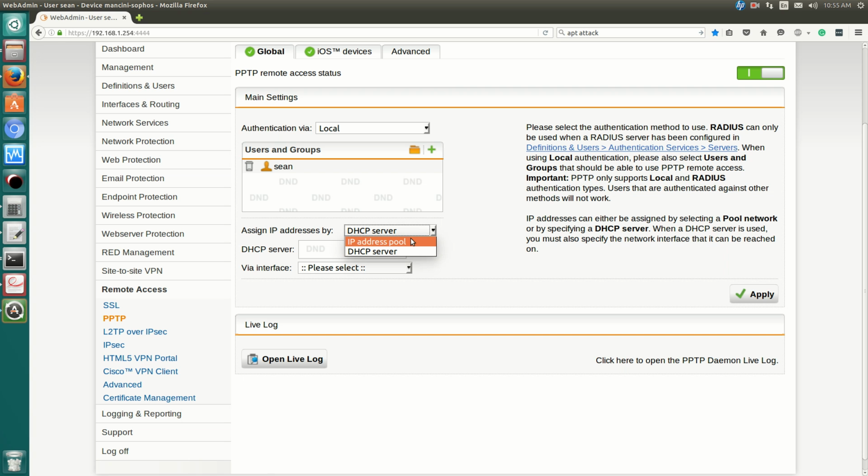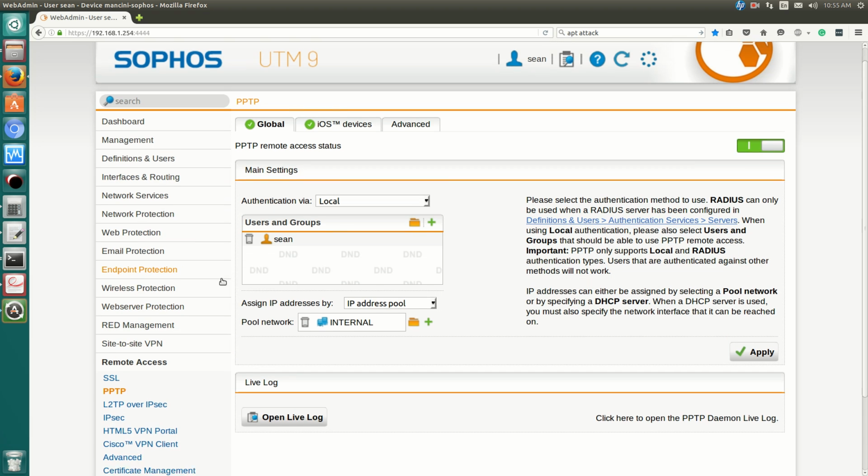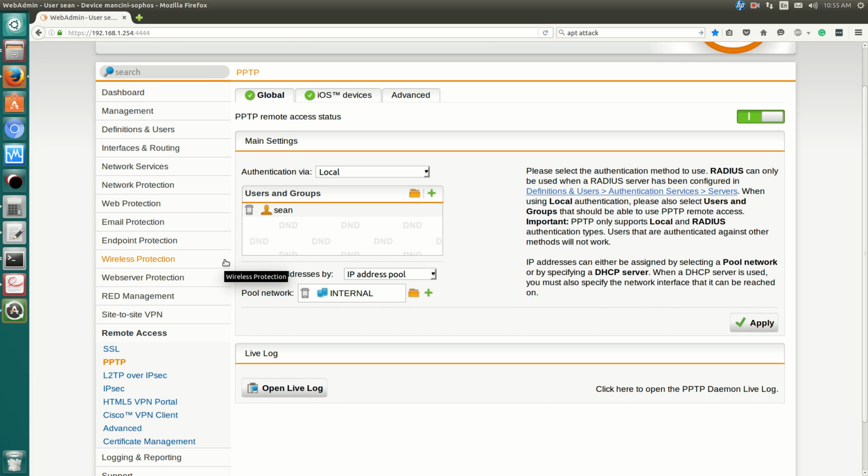So what I do is use the IP address pool, and then for the pool network, you hit browse, and there'll be some predefined networks here, for instance the VPN pool for point-to-point tunneling protocol. One thing you need to consider, if you're setting this up for your home or small business and you have like 5 people that are remote, is that you can just make the pool network the LAN pool, because you have such a small amount of remote users, up to 5, maybe 10. You may not want an entire VPN pool just for them, because of the extra overhead, the extra administrative work of tracking down what each pool is used for. But it's totally up to you.